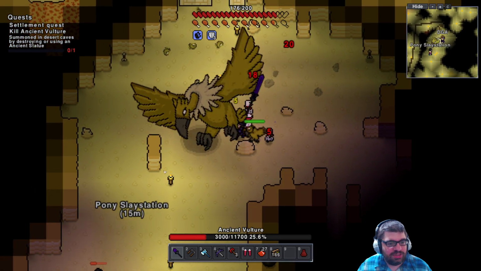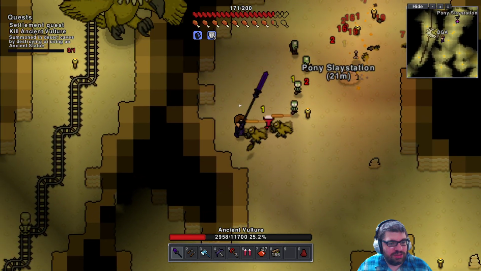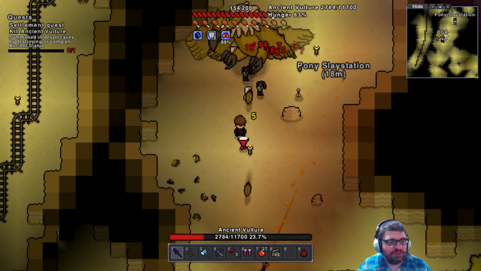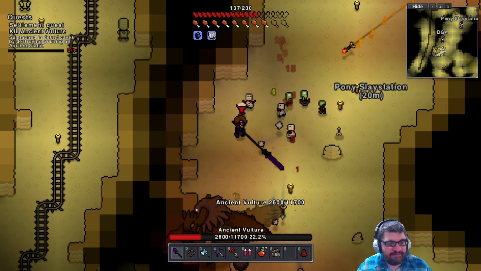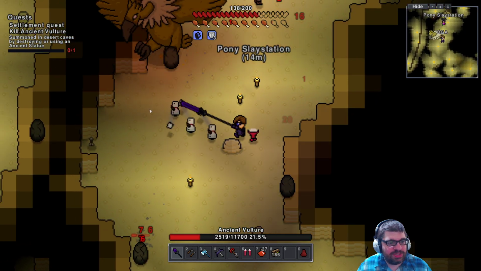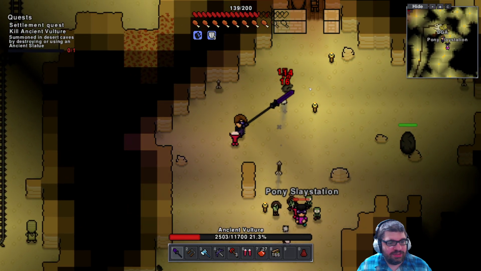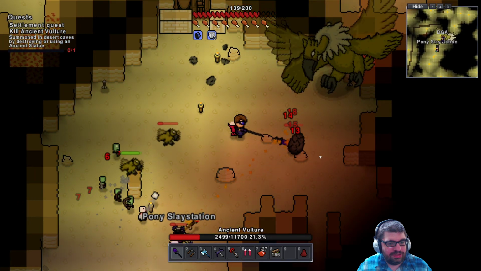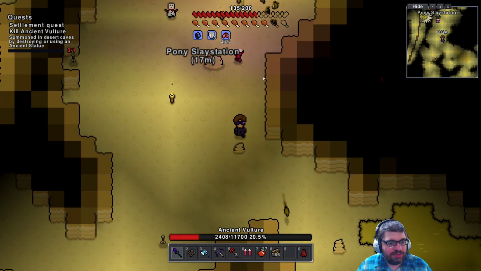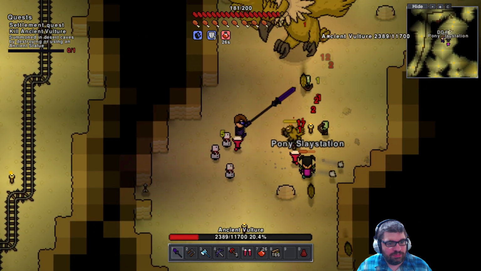Oh, dang it! Oh, come on, these vultures are awful. Dang it! I wish he would just stay still. Yeah. Tell the bird to stay still, please. Oh. Ugh. Oh my gosh.